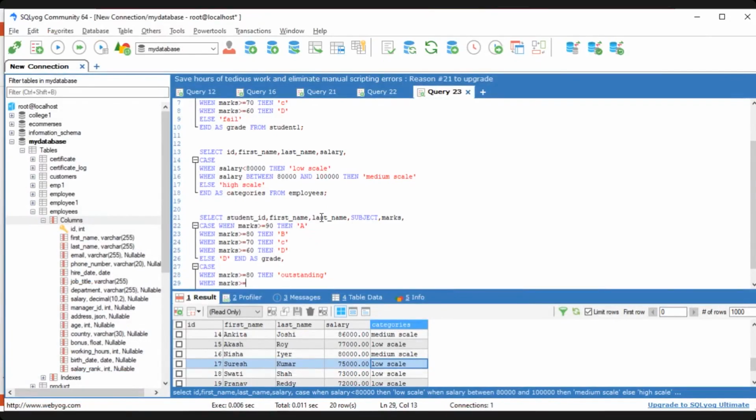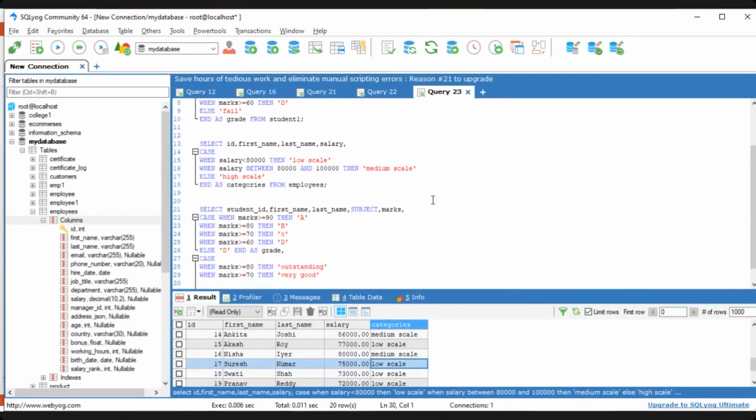When marks greater than or equals to 70, then it has to display very good. When marks greater than or equals to 60, then it has to display good.